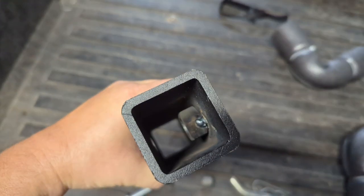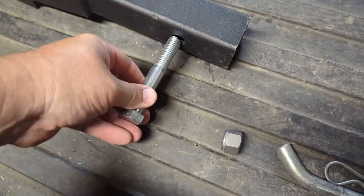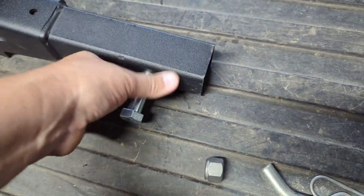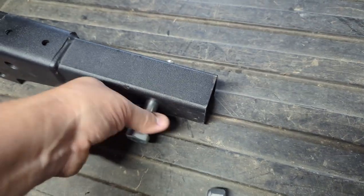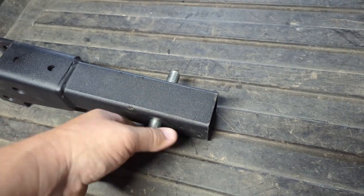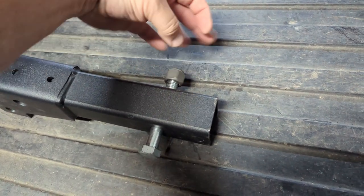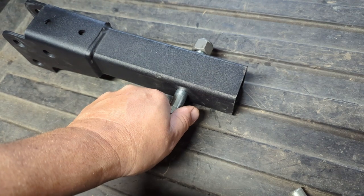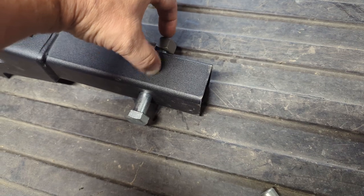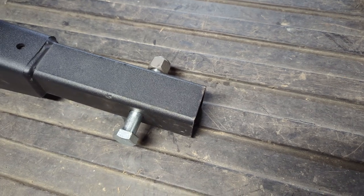Can you see in there? Just weld the nut down. Now, when you thread this through the receiver and into here, keep going until it bottoms out. Now, when you put this on outside the receiver, you just hold this one still and only tighten that. It'll tighten this against the receiver, against this, so it pinches all this together, because the nut's on this side. No more slop. It will be solid.